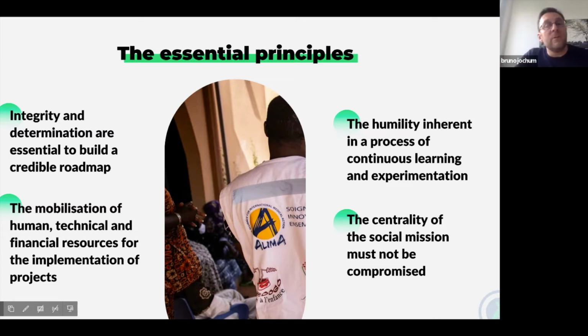It's also a principle of humility, because it is a process of continuous learning. There are areas where there's accumulated experience, existing lessons from other sectors, etc. And there are areas where the work is in front of us, and it's also about confronting the ways of how to address the problem in practice, and also learning by doing. Finally, two other important principles. So mobilizing resources to make it happen. This is not about just a book of intentions. It's about actually planning the resources, human, technical, financial, to implement the projects behind.